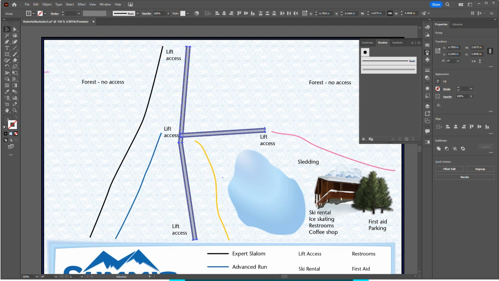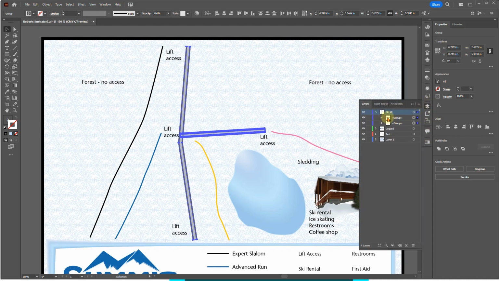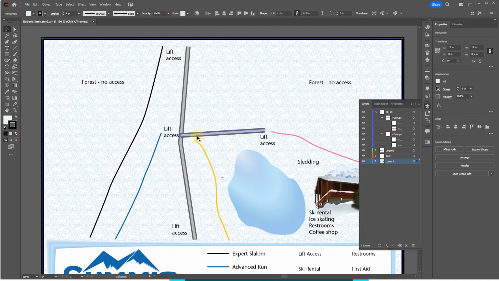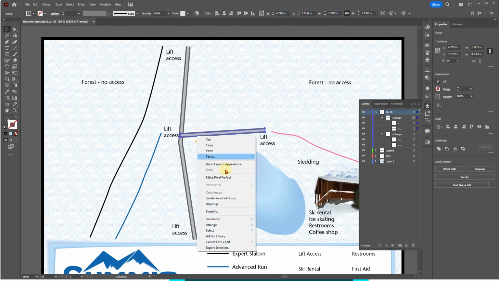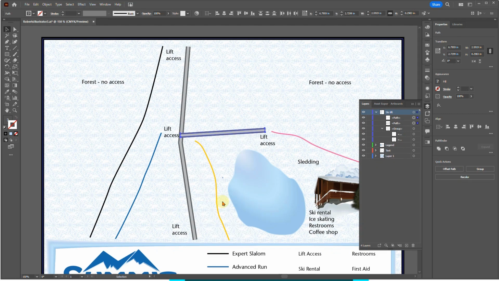So these are all grouped together. If we kind of look at them, you can see that the first one is grouped together and the second one is grouped together. So that is grouped together as one, this is grouped together as one. So we need to click on the first one, and we're going to right click and say Ungroup. You can also go up to Object, Ungroup. And you can see right here, they are no longer grouped together. Click on the second one, right click and say Ungroup. So we now just have all 4, they're separated.